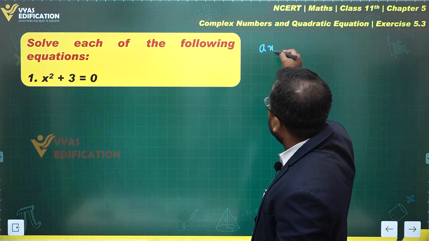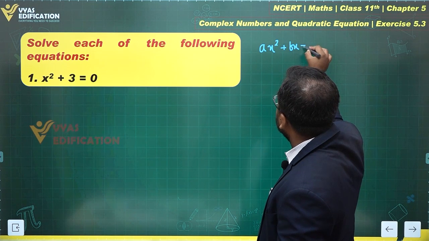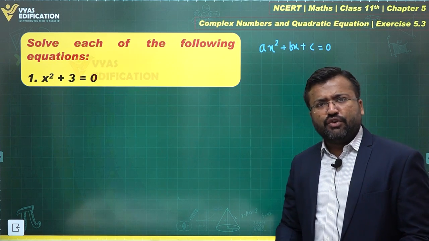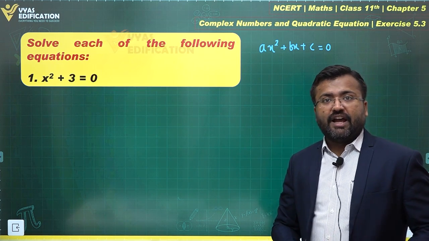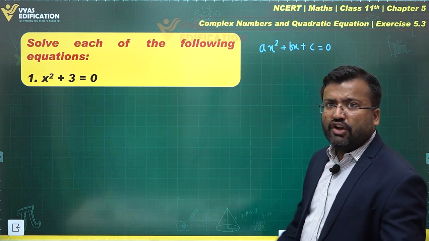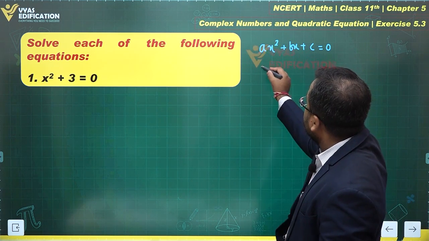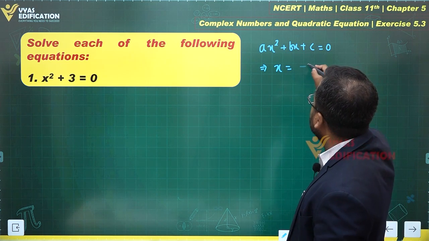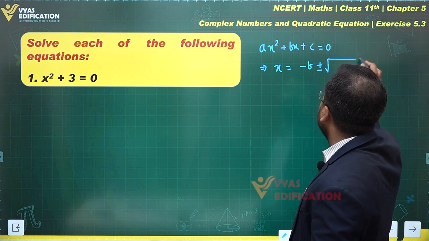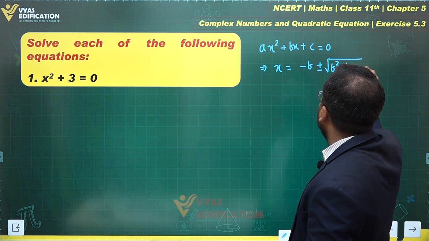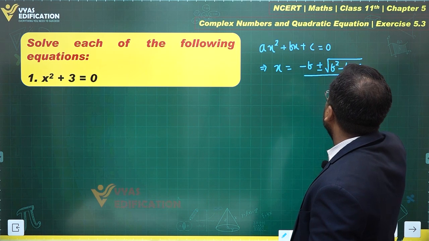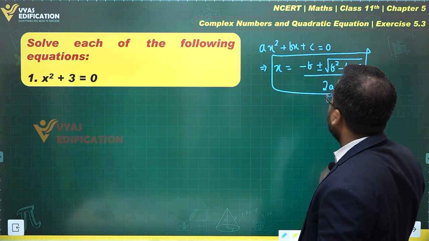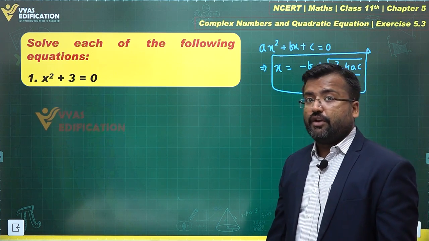So for any quadratic equation, ax square plus bx plus c equals 0, we have a very standard approach. We have the Sridharacharya formula and we can use that, right? Some people also call it the quadratic formula, and the value of x, that is, solving means finding the value of x. x would be equal to minus b plus minus under root of b square minus 4ac over 2a. This is the formula that we use to solve this quadratic equation.